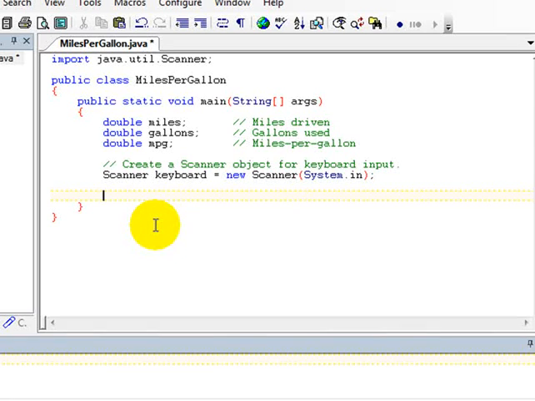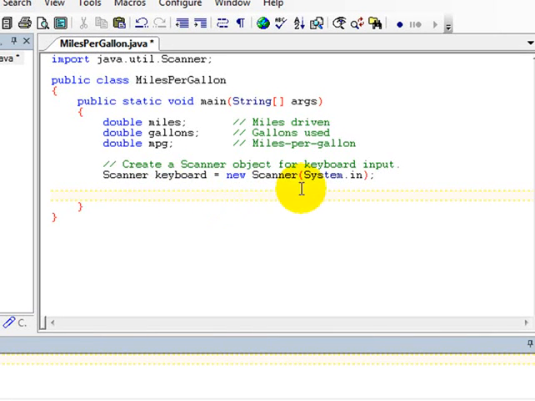Now let's review what this statement does. This part of the statement declares a variable named keyboard, and that variable is a Scanner reference variable. It means that we can use this variable to reference a Scanner object in memory.